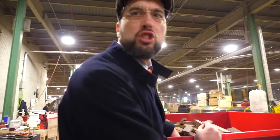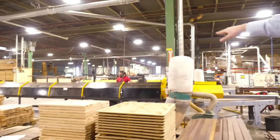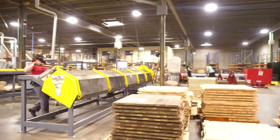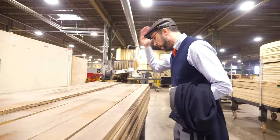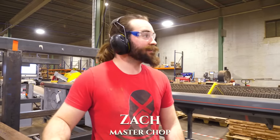This is a wood Stonehenge. When you get to this level of machinery, it's not a machine. It is many machines working together to accomplish a task. Here we've got the chop infeeders and outfeeders. All of this is to take these long boards and chop them to the appropriate length. We're thinking of getting a new chop system.